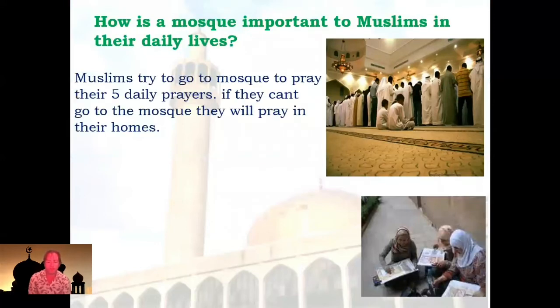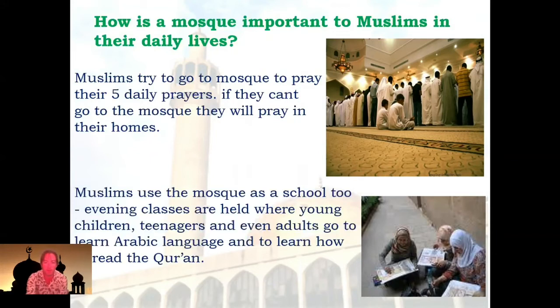So next is some information. The next slides contain a bit of information about how mosques are used in the daily lives of Muslims. As you might remember from a few lessons ago, Muslims pray 5 times each day, and they can either pray in their homes, but many will go to the mosque for one or more of those prayer sessions.